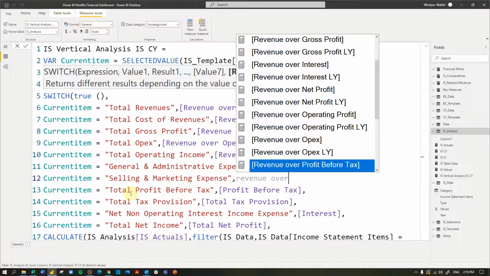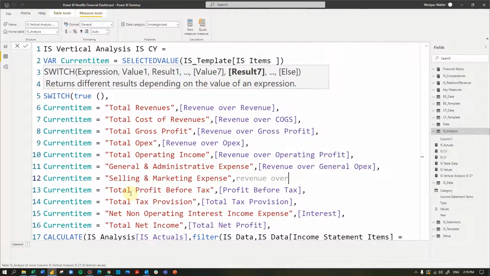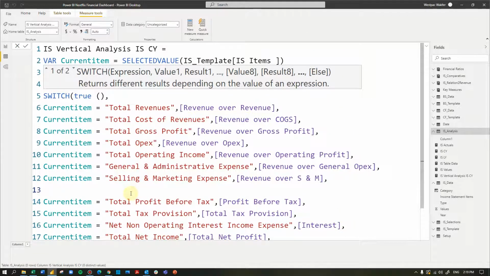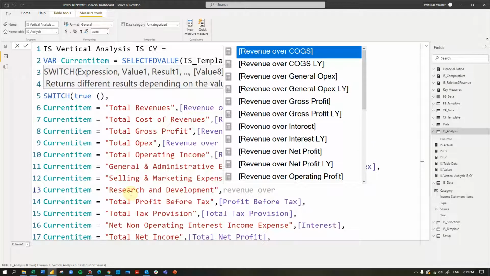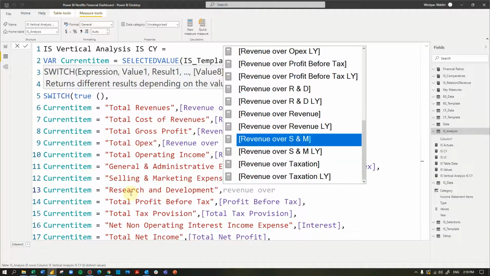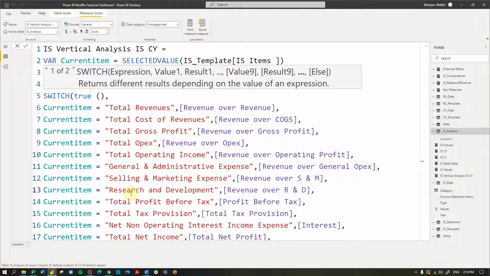And yeah, we've got sales and marketing. Another one was R&D. This one's called research and development. Okay.